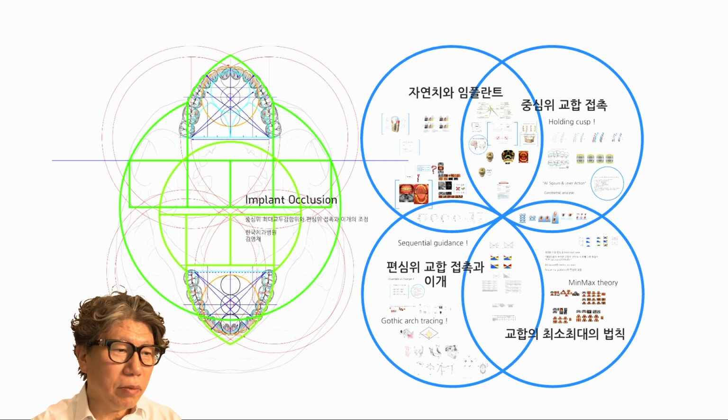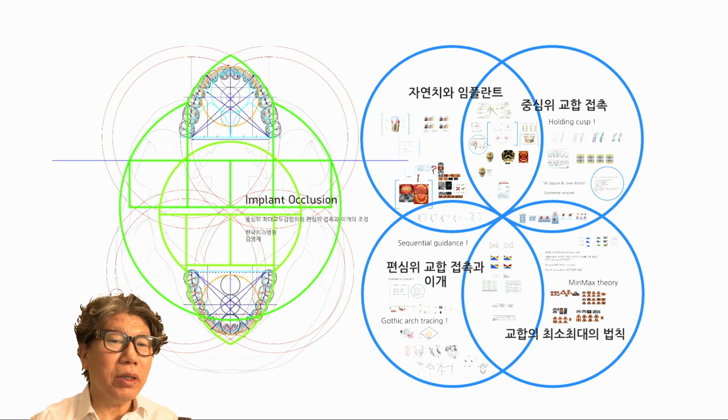The question of implant occlusion is a subject of interest to many dentists, because there are many dentists who are placing implants now, and while studying implants, they are very interested in placing implants themselves. But they have a lot of concerns because they don't really understand what to do after the implant prosthesis. So, they don't really understand natural tooth occlusion either. So how can they understand implant occlusion? Some think this way. And there are also those who simply say they don't know.